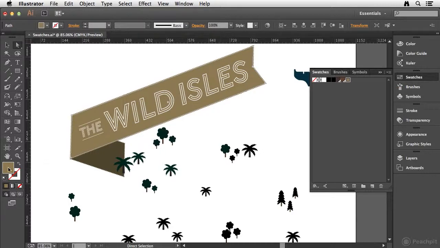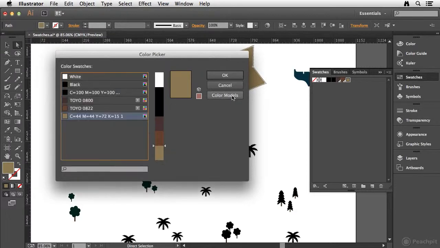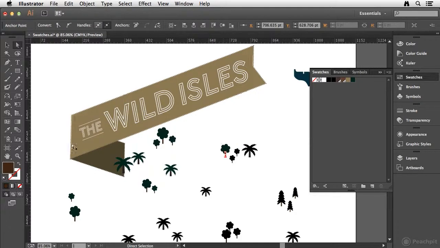Now, in addition, you can double-click on the fill indicator to get into the color picker here, and you can click on Color Swatches. This is another place where you can go to access those swatches later on. Now, I'm going to go ahead and hit the Cancel button, and we're going to add a couple of more swatches here. Now, what I'm going to do is I'm going to click on one of these green objects. Let's go ahead and add this to our swatches panel. And then we're going to click on this darker brown of the tree trunks here. Let's go ahead and add that as well.